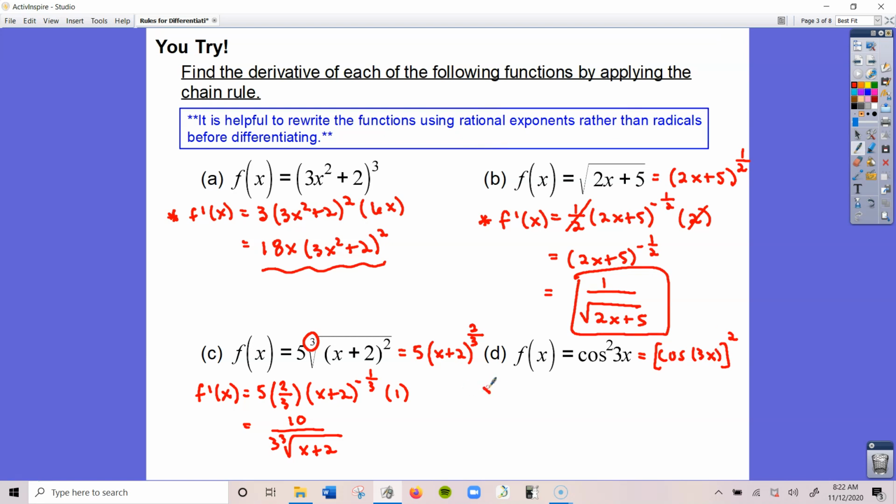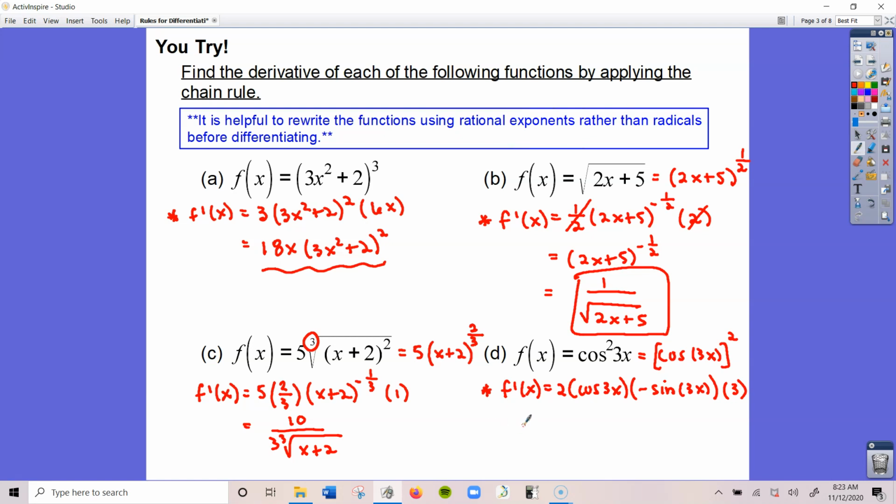So here we go. When we find the derivative, we bring the 2 to the front. So 2 cosine of 3x. Now I find the derivative of the inner function, which is cosine. So the derivative of cosine is negative sine of 3x. And then I multiply with the derivative of the angle, that is our final layer, which is 3.